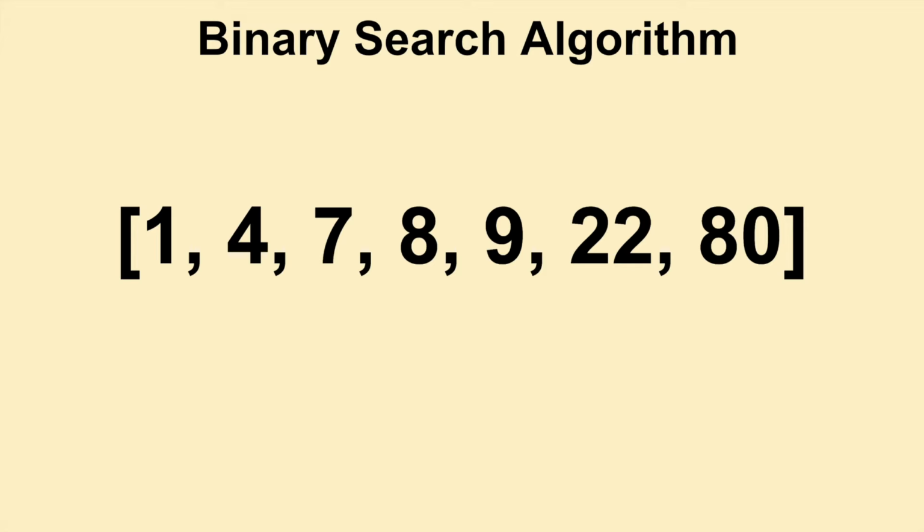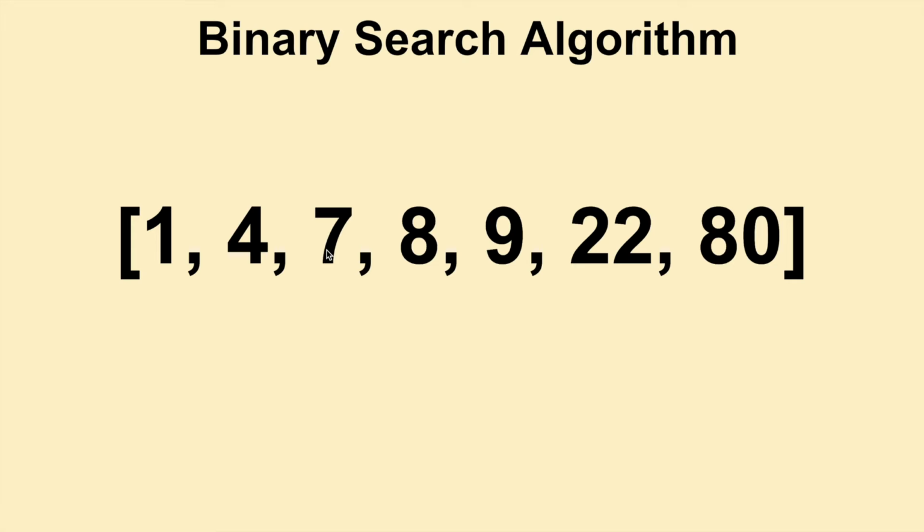What the binary search algorithm does, it starts in the middle. For example, there's 7 numbers here, so it starts at 8. So if you're looking for the number 7, it would start at 8, and it sees 7 is less than 8. So the end is now 7, the beginning is now 1. So now it searches 1, 4, 7, and the midpoint of this is 4, and it sees that 4 is less than 7. So now the start is 7, the end is 7, and that's how you get 7.